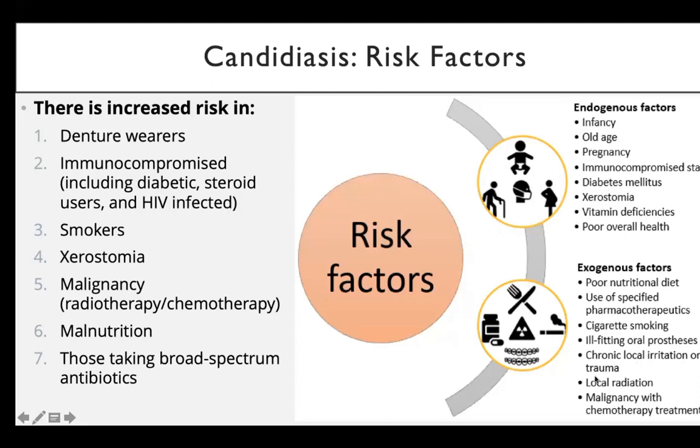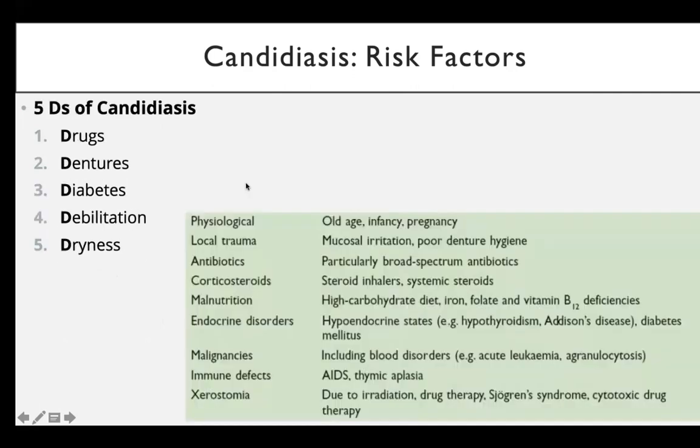Chronic local irritation or trauma, local radiation and chemotherapy, malignancies. So these are the factors which increase the risk for this infection. Denture wearers, immunocompromised state, smokers, xerostomia, malignancy because of radiotherapy and chemotherapy, making you immunocompromised, decreasing your leukocytes, malnutrition, those taking broad spectrum antibiotics and abusing the antibiotics.